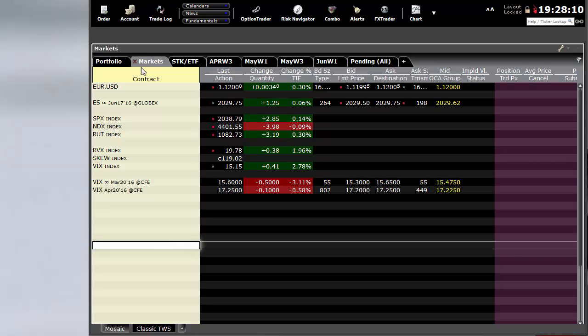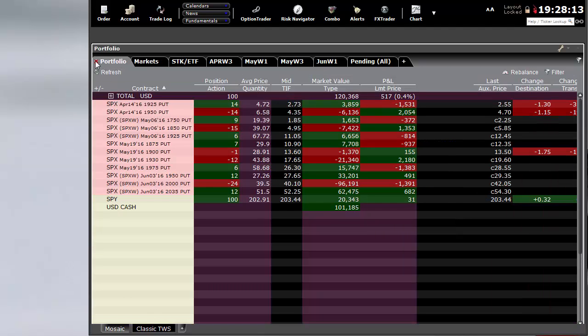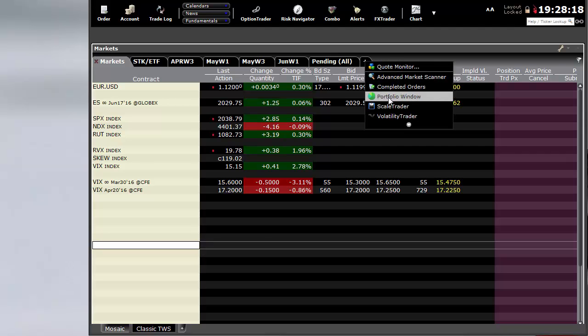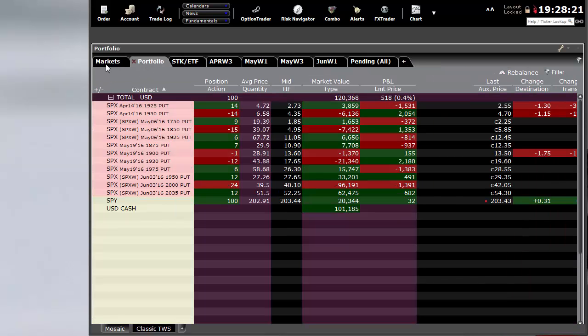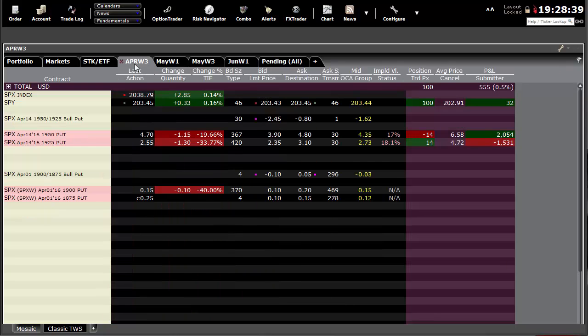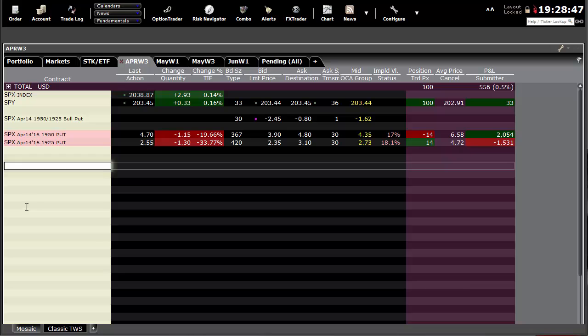So if you want to order them, and if your portfolio tab is missing, I'll just delete it. If you right click on this plus and go portfolio window, it'll add it back. Notice it's not on the left like I like it, so I'm just moving it back there. And then Trader Workstation will remember your layout. Now let me just expand this because I just needed to have it pushed over like that so it would show that pop-up for the futures contract. Okay, so when I'm trading, let me just delete these. I can hold the shift key down and just delete these all at once or just individually.